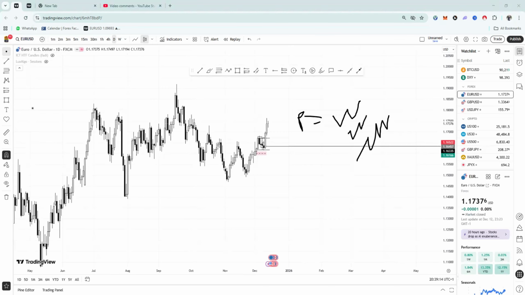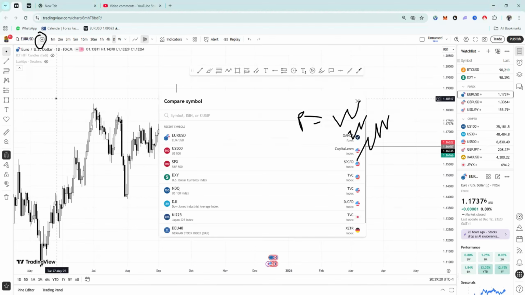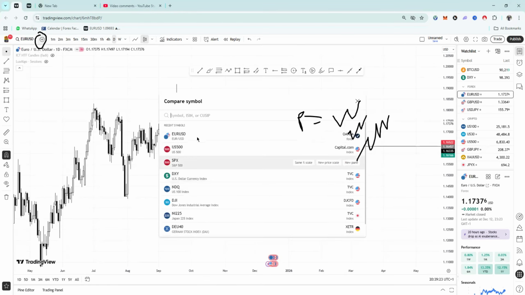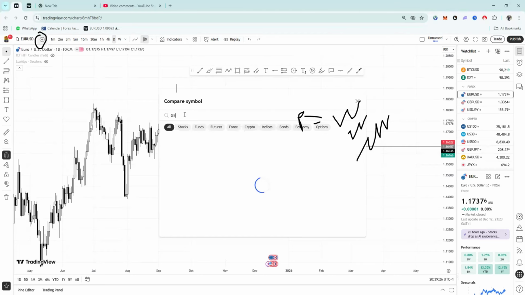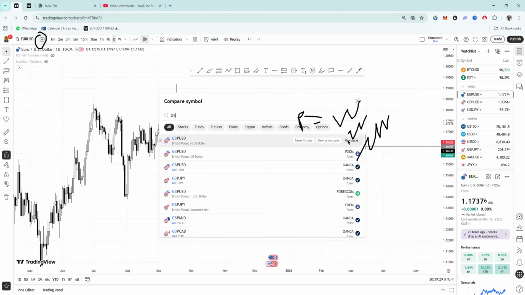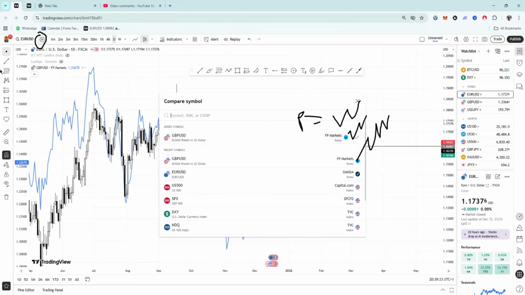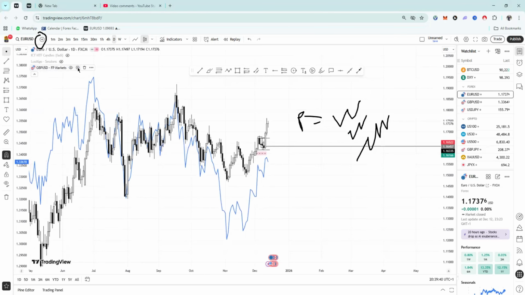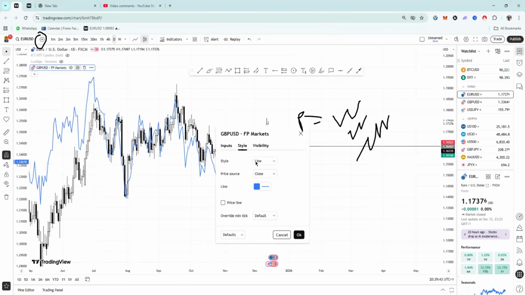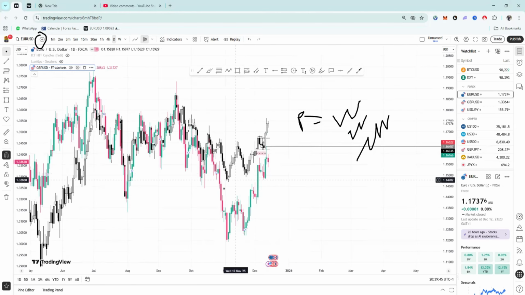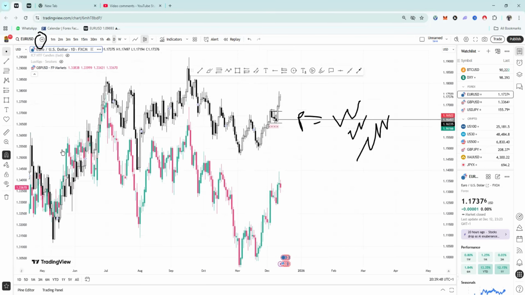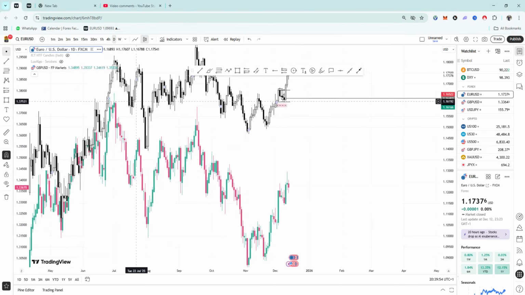Now, for you to do that, you can just come to compare. On Euro USD here, you click the compare button, and you can put in the asset you want to compare with here. Let's first of all start with GBP USD. You can just take new price scale, I think. Now, I've taken new price scale, and it has added a price scale for GU on my left. Now, you can adjust it to, let's use the candle. If you look at this chart right now on my screen, you're going to notice that this is GU down, and then this is Euro USD up.